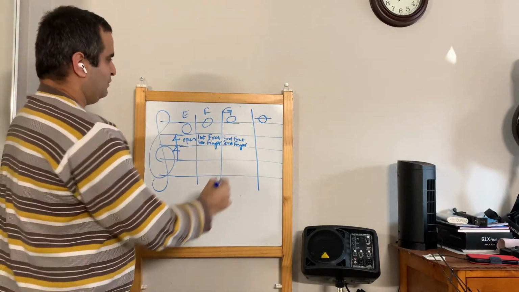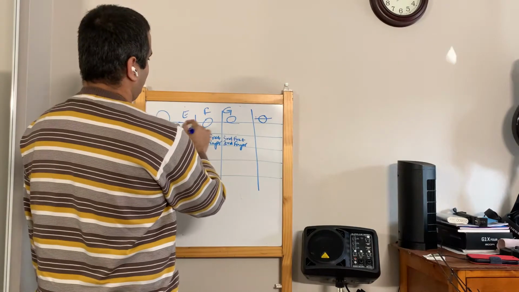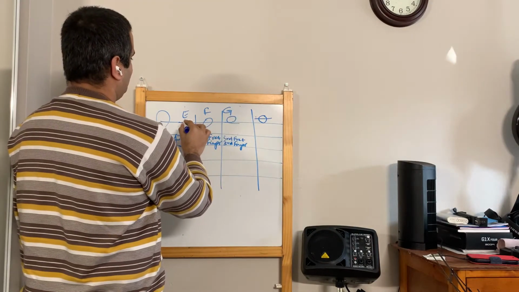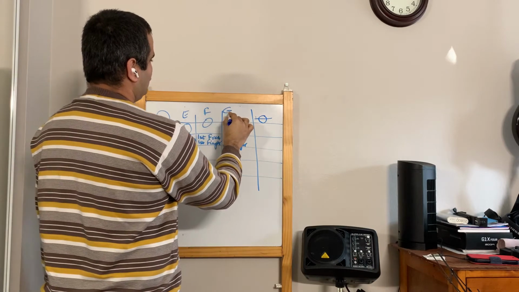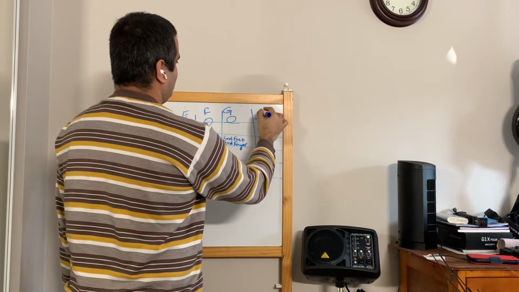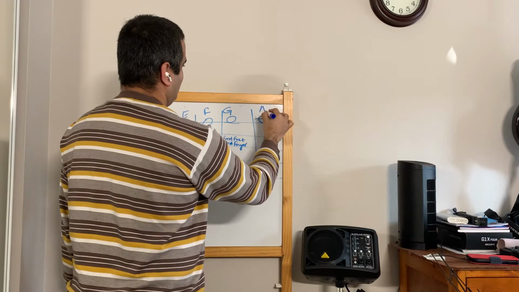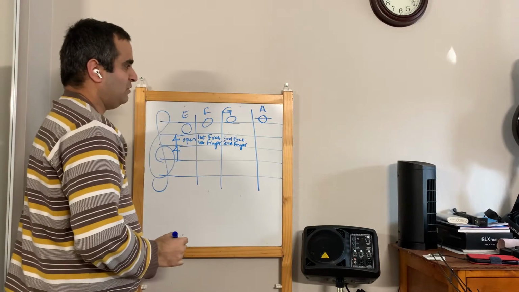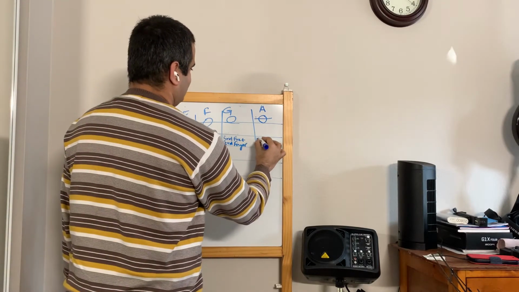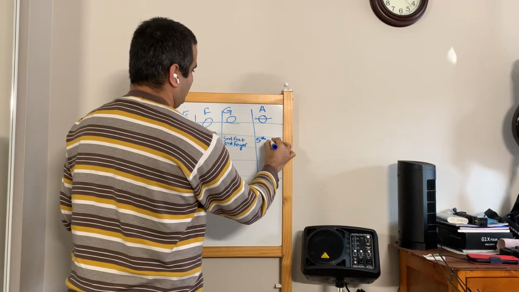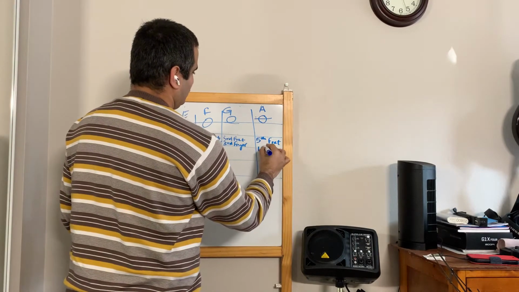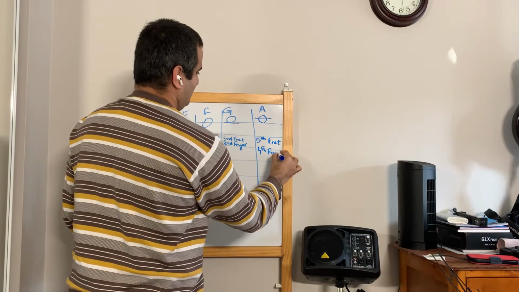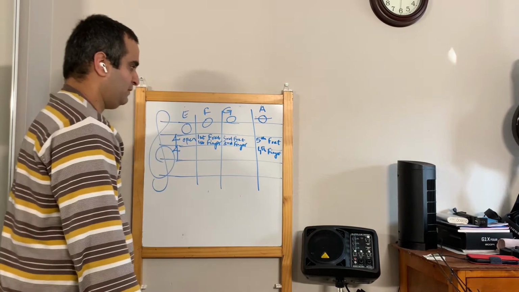written. Okay, so this is, of course, if you look at the sequence here, the open position is E, the first fret is F, the third fret is G, hence the fifth fret will be the next note in the music notation, and it's called A, right? And this is my fifth fret, and it is played with the fourth finger, which is my pinky finger or my little finger, right?